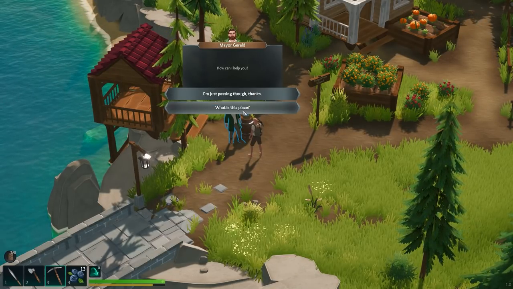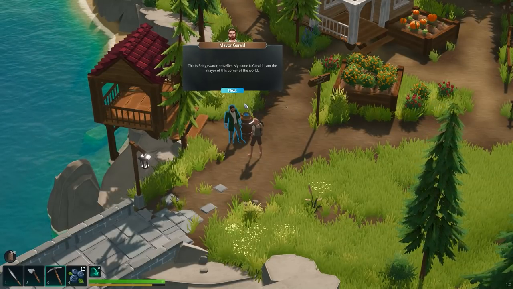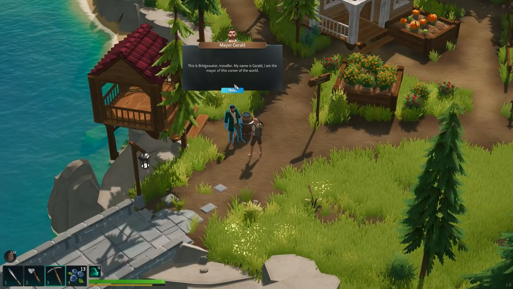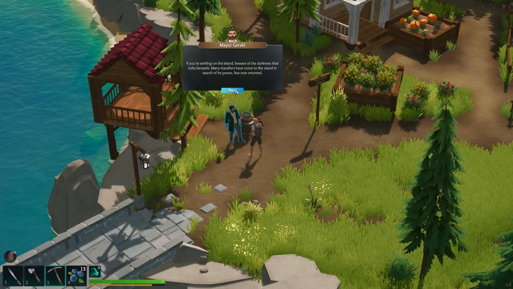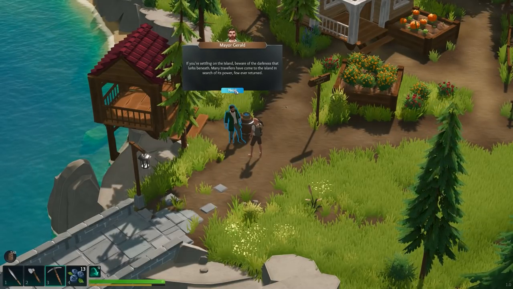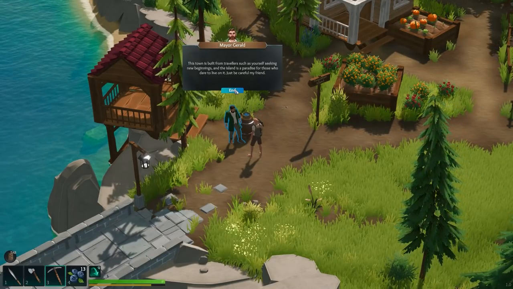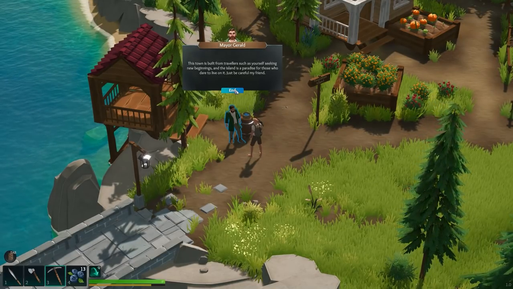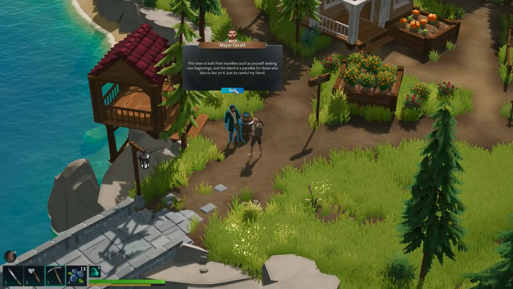How can I help you? Just passing through. Thanks. What is this place? This is Bridgewater, traveler. My name is Gerald. I am the mayor of this corner of the world. If you're settling on the island, beware of the darkness that lurks beneath. Many travelers have come to the island in search of its power. If you ever returned. This town is built from the travelers such as yourself seeking new beginnings, and the island is a paradise for those who dare to live on it. Just be careful, my friend.